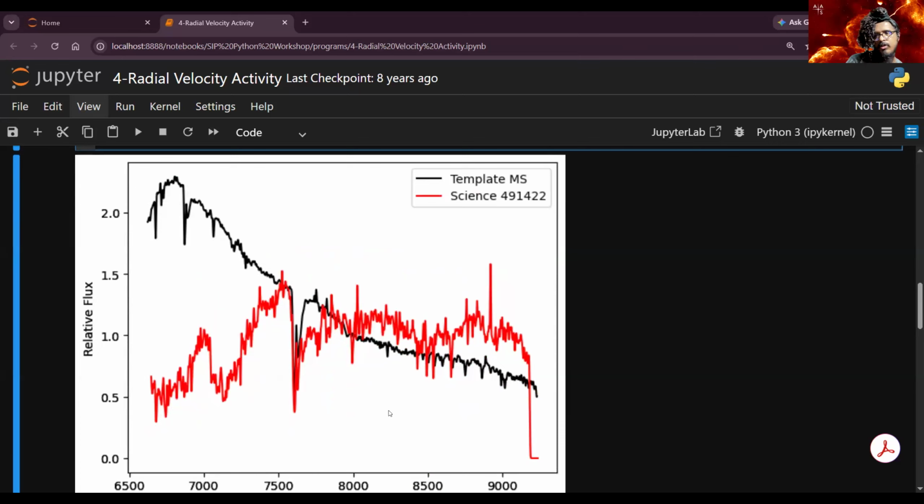So does this look like a good match? Let's just say yes or no in chat. Does the black line and the red line overlap neatly? Yeah, we have some responses coming in.